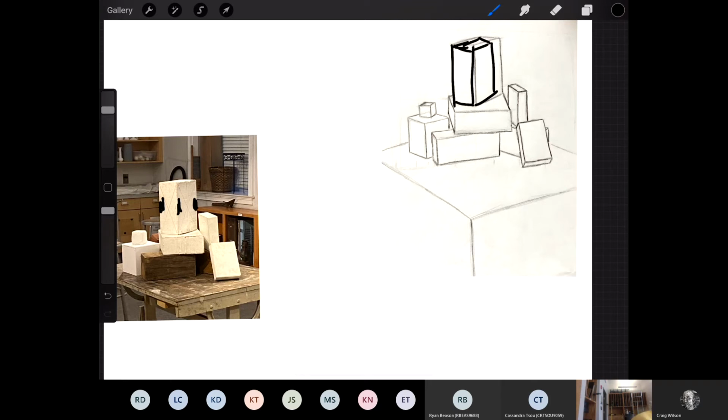So it's a little bit wide, which is going to bring this box in, right? And this box is going to now have to come in.